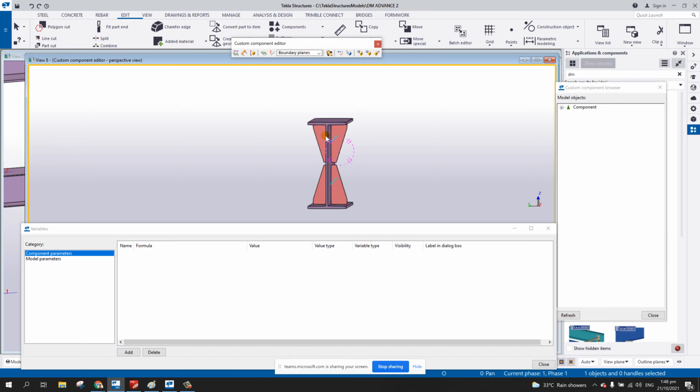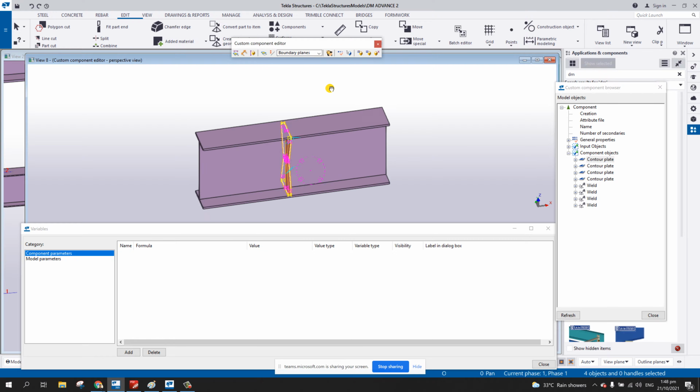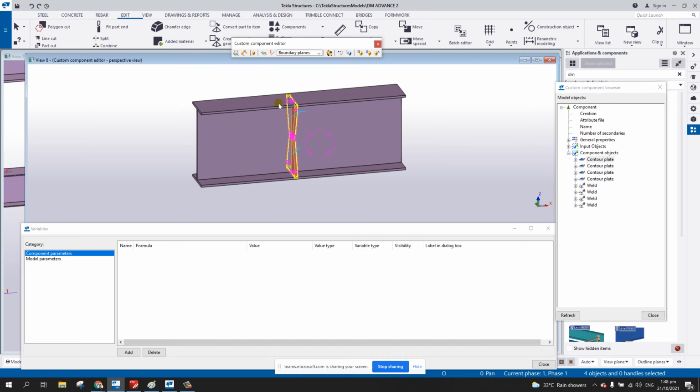So select the four objects, and then once you select this one, press. Okay, sorry. Before you select the handle, kindly select the component planes.